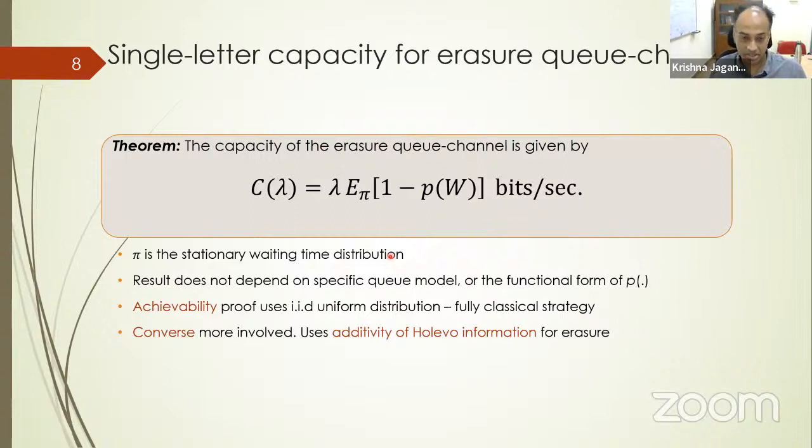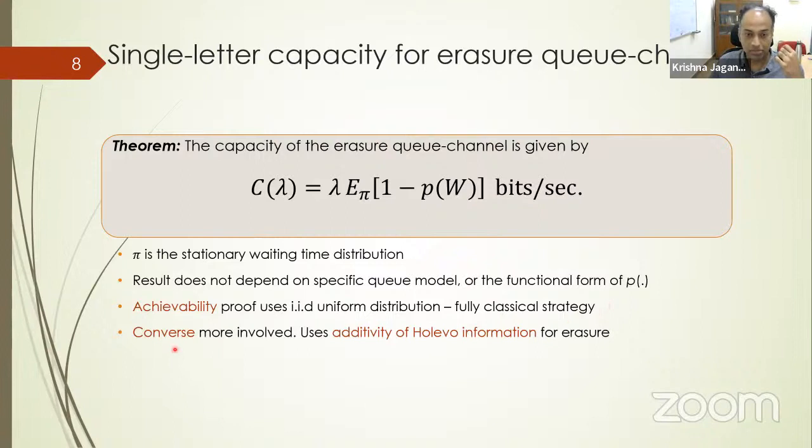This is an information theoretic capacity result, so you have to prove a forward theorem and a converse theorem. The forward theorem, the achievability, is fairly straightforward. It uses IID uniform distribution, a fully classical strategy. You just have an IID half fully classical code, and you encode them into orthogonal quantum states, and you can show that this is achievable. You can use the Han information density method, the information spectrum method, which some of you may be familiar with, to show achievability if you want. So achievability is relatively straightforward, at least conceptually. You just have to calculate the information density.